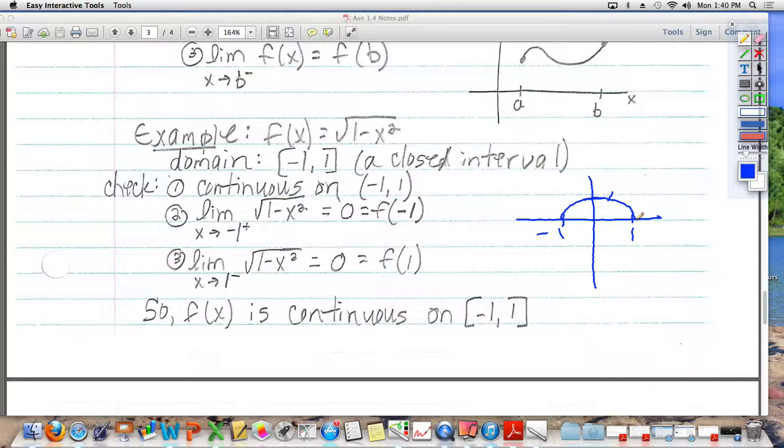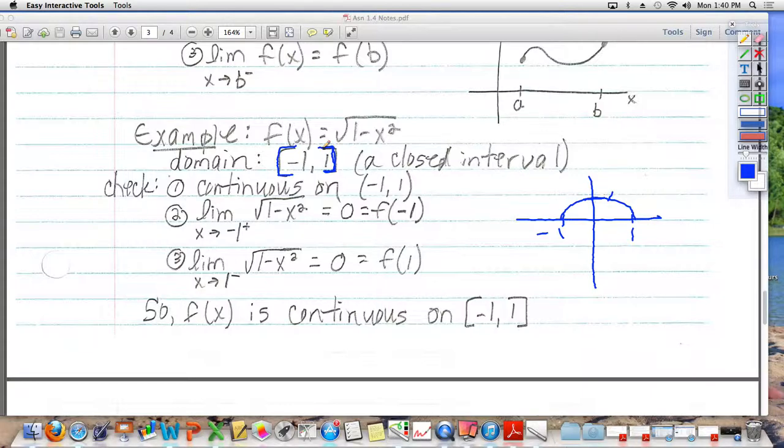Is this graph continuous in the entire domain? So does it continue and continue through the entire, in other words, we are talking about whether or not this function is continuous on the closed interval from -1 to 1. So, is it continuous on the open interval? In other words, disregard the points right at -1 and 1. Just check to see, does the graph exist in between those points? Are there any breaks or holes or gaps or asymptotes that the graph is approaching? No, it's continuous. So we have met criteria 1.